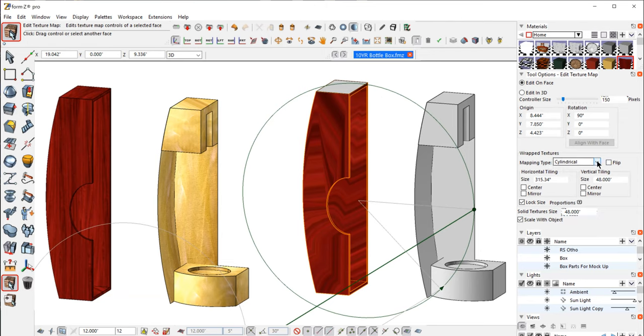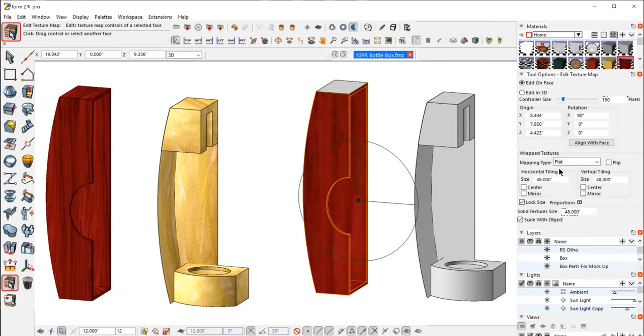And this is under cylindrical. We can have cylindrical mapping, flat, cubic, and UV coordinates. I'm going to do flat, but I'm going to play with the angles. Now it looks really fuzzy because right now it's 48 inches and this part is only about 16 inches high or so. So I'm going to reduce that down. Right now I'm going to lock the proportions to that map, because remember, it is a square. So I'm going to come under here with this 48 inches and put like 12, and let's see what starts to happen.